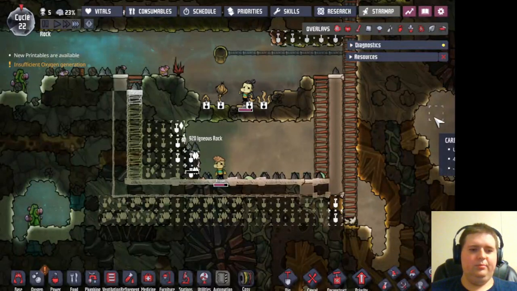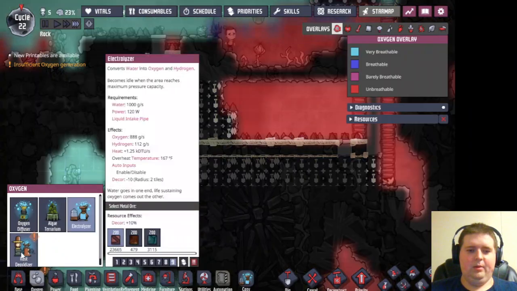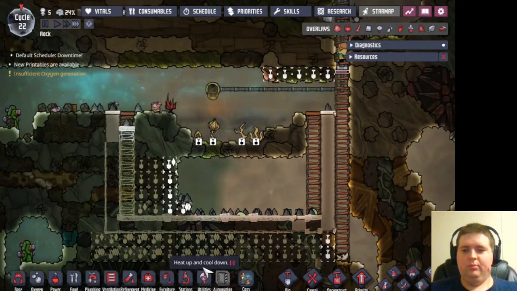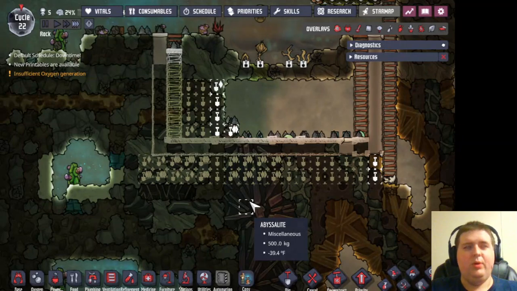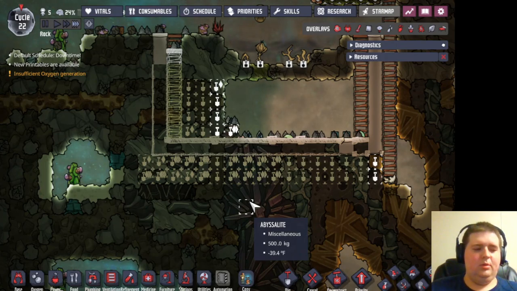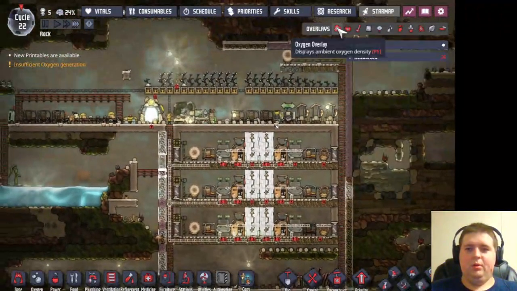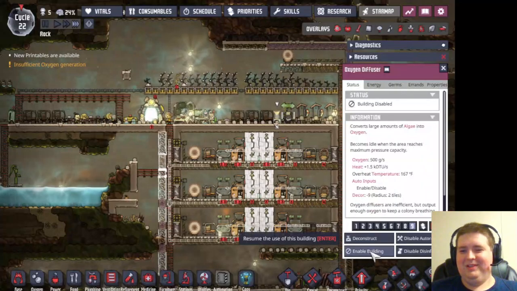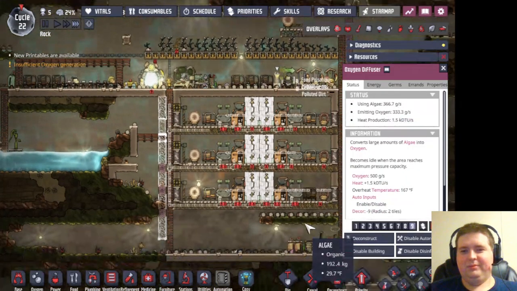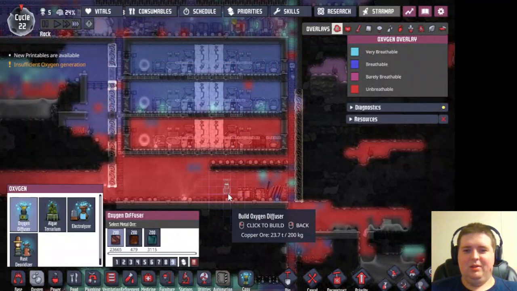Research. Oh, what's that? Electrolyzer uses water to make oxygen, but also makes hydrogen. Oh, wait, is it hydrogen? It's either hydrogen or natural gas, it's one of the two. Can be useful later on. Not right now, I don't really need it. Oh shit. Whoops. Enable building. Yellow alert now. Whoops, almost suffocated everybody.